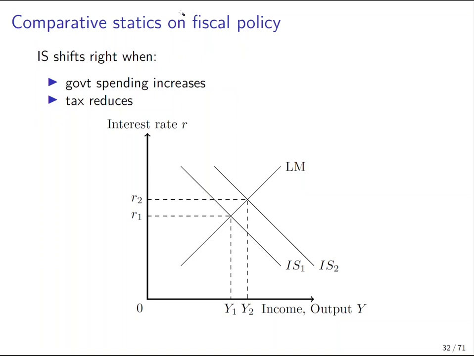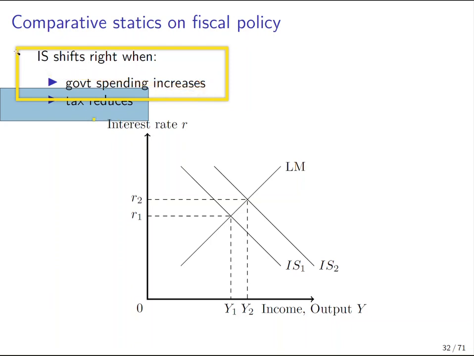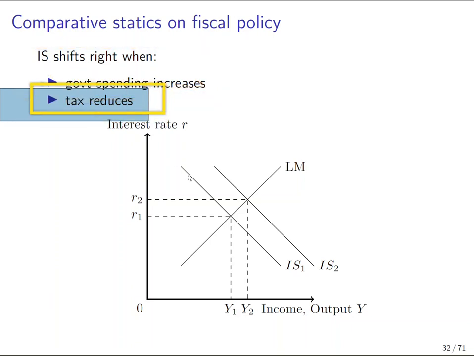Under fiscal policy, when we have expansionary fiscal policy, which means the government spends more money or reduces tax, that means the IS curve will shift to the right. Remember what we said, the PE curve would shift up, so the interest rate and output are related in that way. So the IS curve will shift to the right-hand side, and in that case you will see both the interest rate and output go up.